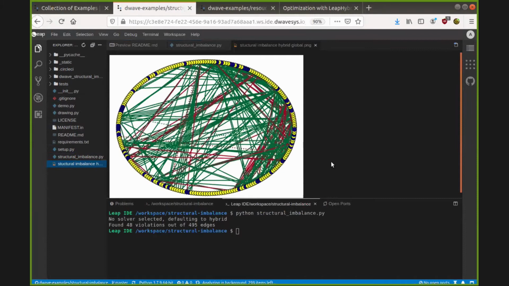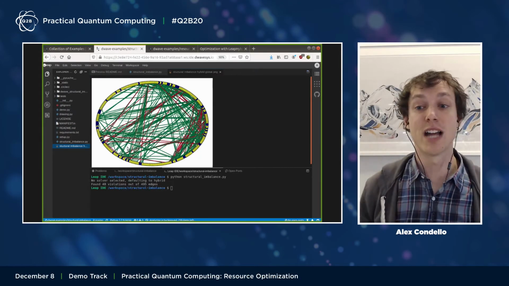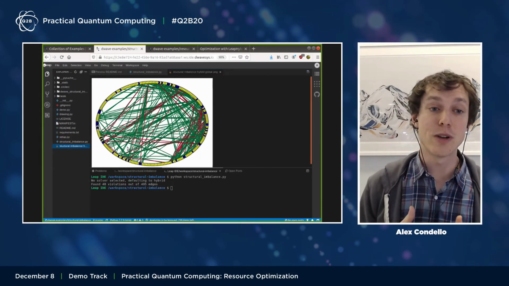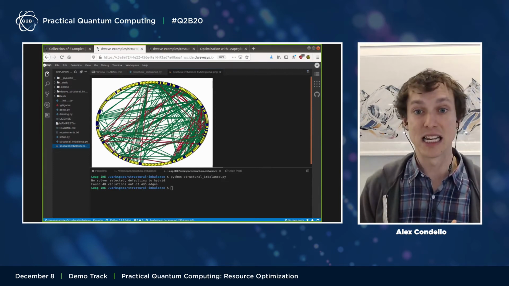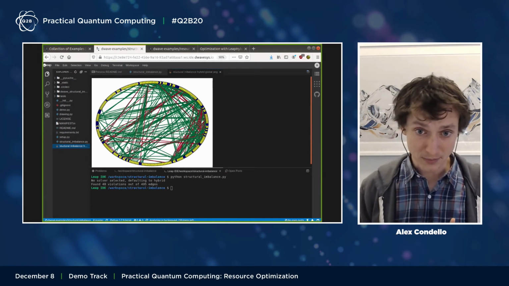So now you can see the image is a little less pretty because this is now just pure Python code. But I'm now able to access a really large network. Instead of looking at maybe 20 different nodes, I'm looking at hundreds. And in fact, we picked this size because this is something that I can run right now in a couple seconds. But our hybrid solvers can actually support networks of up to 1 million variables. That's a huge, huge network and very complicated. And so you can actually access these sort of problems at a fairly limitless scale. I mean, 1 million is very, very, very large.